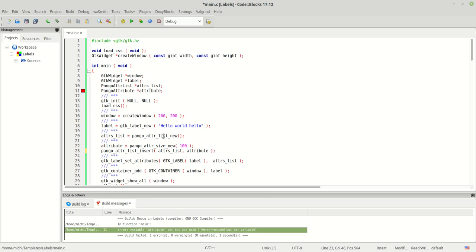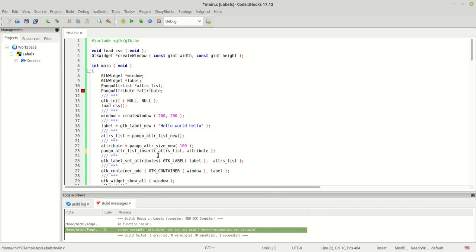So basically what we did here, let's see, we create a list pointer of Pango attribute list, we create an attribute pointer of Pango attribute, and then we create an attribute list here with the function attribute list new, and then we create an attribute, we point our attribute to a function.